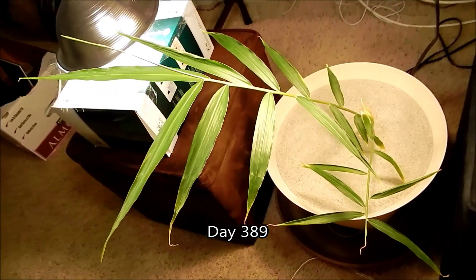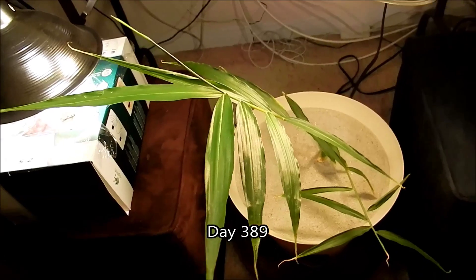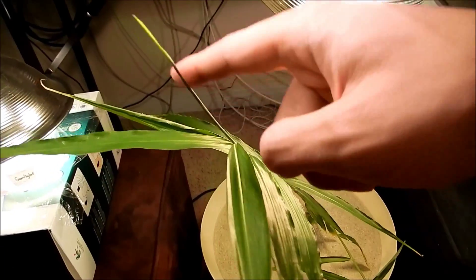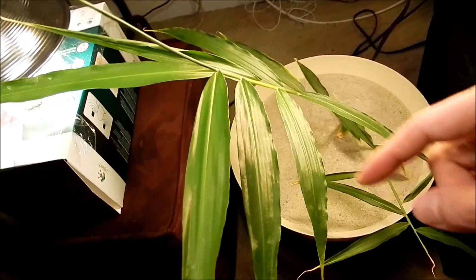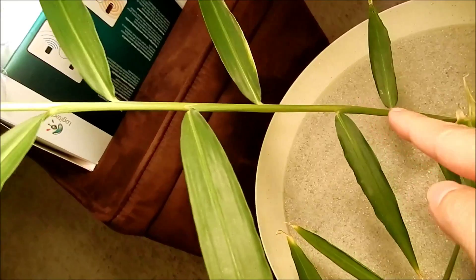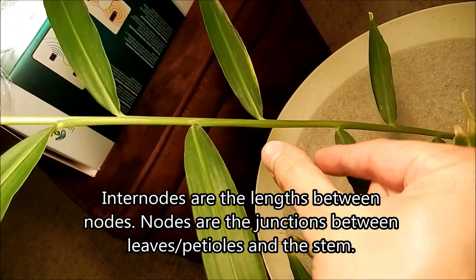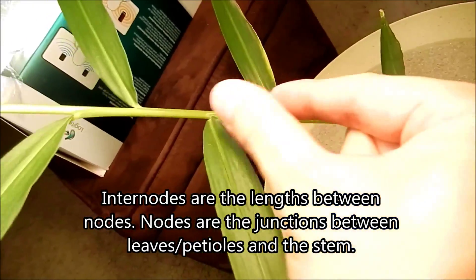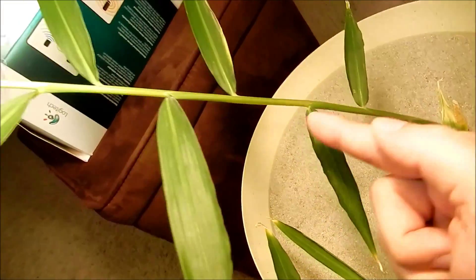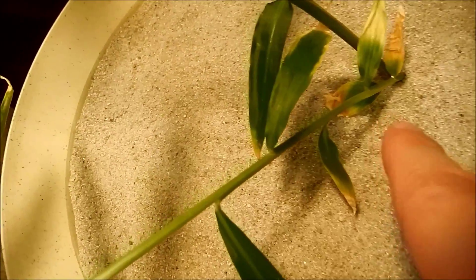It's day 389. Sully is doing pretty well. As you can see, the growth for this shoot is basically complete — it has its final thing, which I think won't unfurl. The internode lengths got shorter towards the end, and that always seems to happen. It's somewhere towards the early middle part where the internodes are really long. So the internodes are very long until you reach the very end, and that helps the leaves get up to the sunlight source.